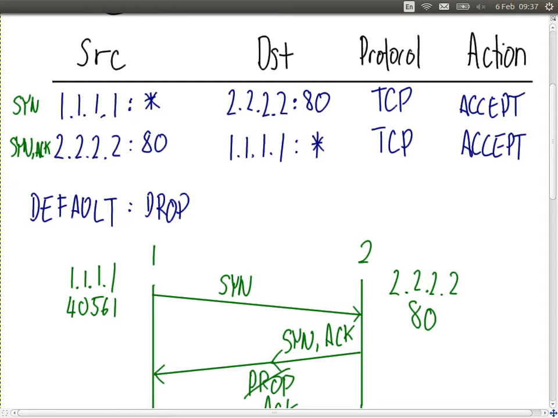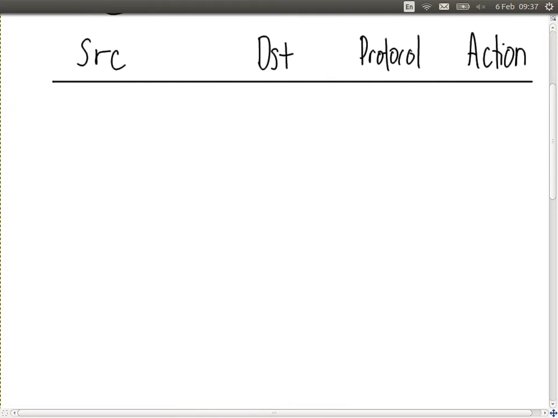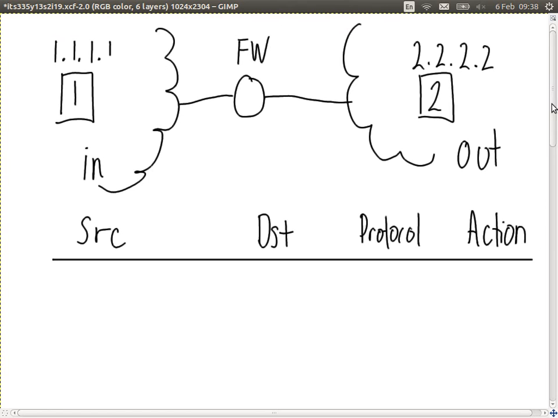What do we do? Go back to the start. So come back to our first rule that we created. We want to allow computer 1 to browse to computer 2. Nothing else. That's our aim. So we have our firewall table. Our default policy was drop.